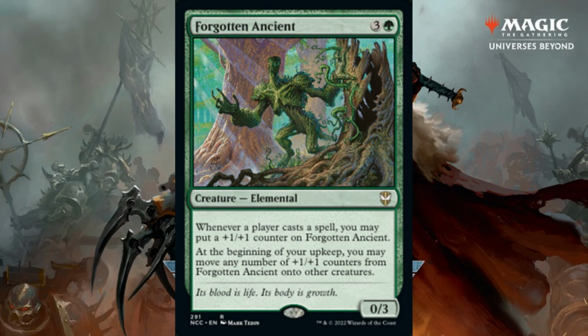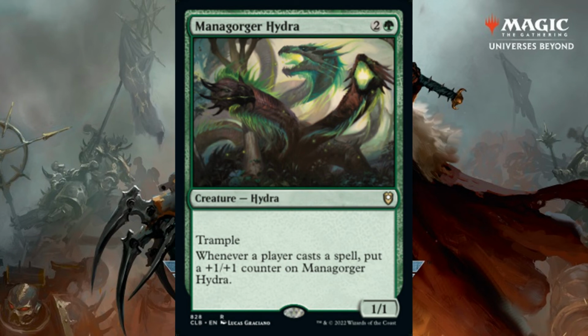Another option is Mana Gorger Hydra. It gets a +1/+1 counter whenever a player casts a spell as well, but it has Trample. After a round of turns, this Hydra could easily enter into combat with 5 or 6 counters on it, providing a tremendous return on the meager investment of 3 mana.